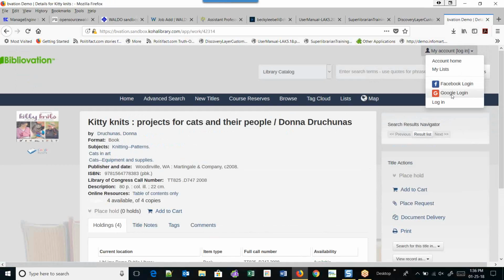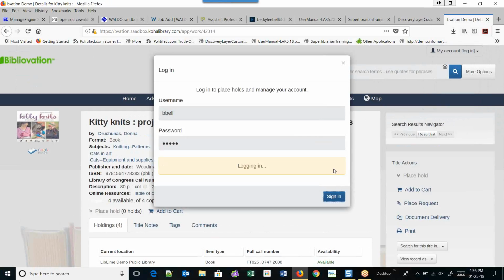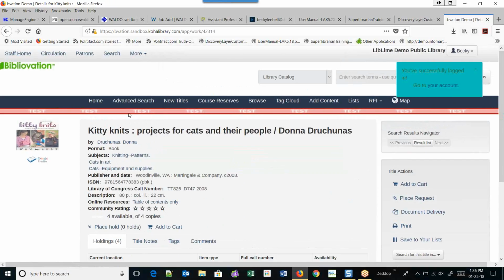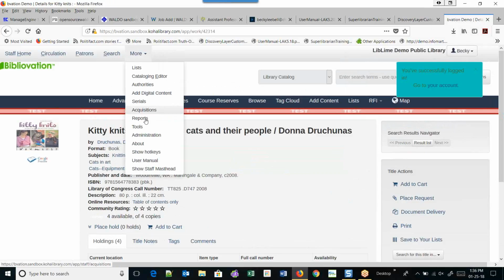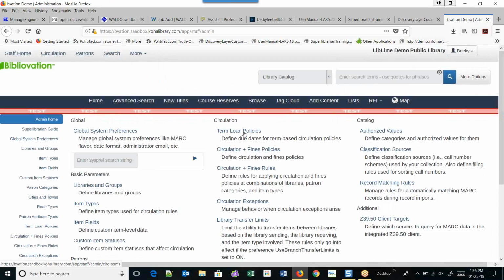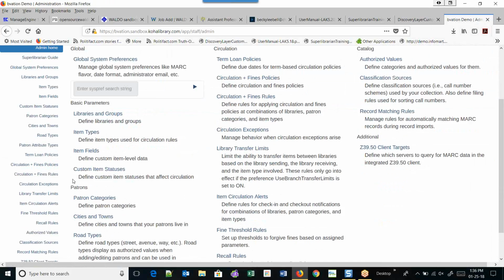Let me show you again also where this gets set up. For this, I am not 100% sure how all of the setup goes, but I can give you a basic look at what it looks like.